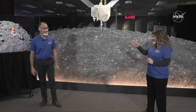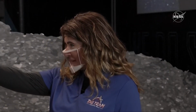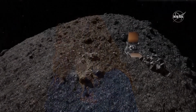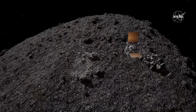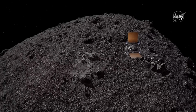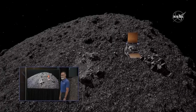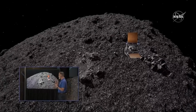I know that as we look at the simulation, there's an interesting configuration the spacecraft is in. Oh, I see the thrusters firing. That's right. You can see we would expect the thrusters to be firing right now on the spacecraft, so we're going to be paying close attention to Dale Howell to let us know we've gotten telemetry back telling us that maneuver has succeeded. In the meantime, tell us a bit about the configuration it's in.